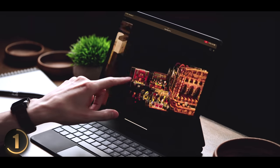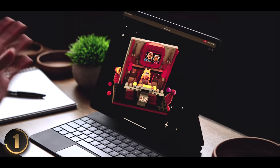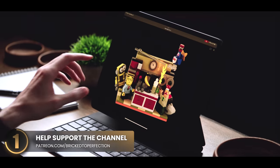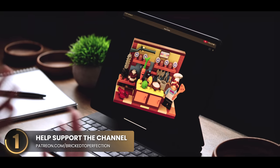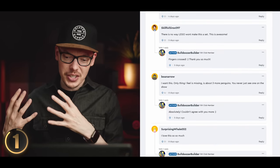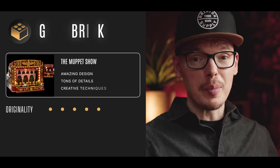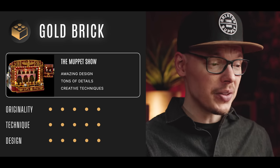The designer has actually included separate scenes that you can put on the stage — such a genius touch. There is a science fiction scene with Miss Piggy, a crazy science sketch with Dr. Bunsen and Beaker, and of course the unforgettable Swedish Chef. It's amazing they included all of these. I could probably spend five minutes just talking about all the little Easter eggs. In terms of engagement, this set has 650-plus comments — fans are just wanting this set like crazy. This designer knocked it out of the park, capturing the essence of this long-running show that many of us grew up with. It's simply stunning and easily earns a gold brick.